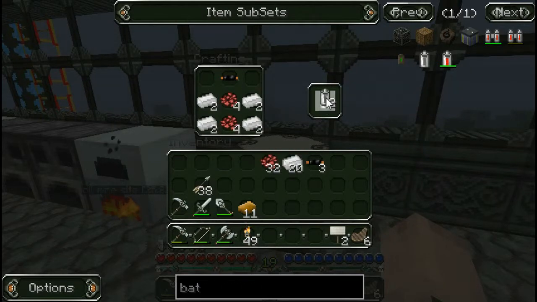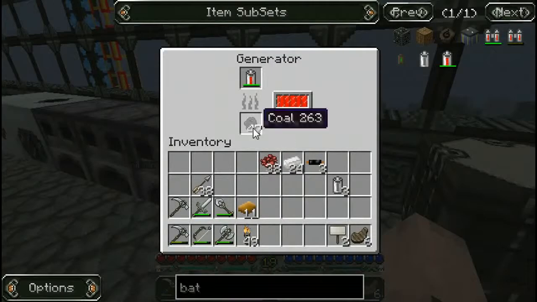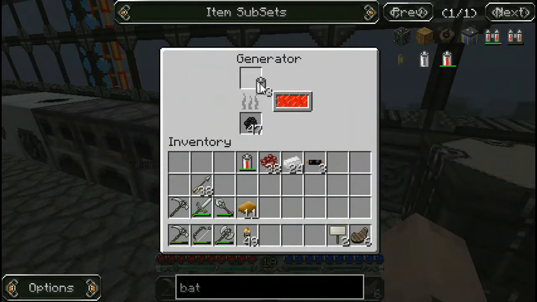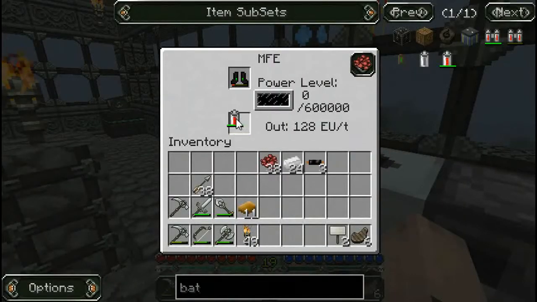I'm just going to make 3 of them. I'm not even going to make any more. I'm done, so I don't waste too many. It's not really a waste, but so I don't spend too many resources. And this is actually consuming a lot of coal as well. So I'm going to need to make myself some solar powered ones.